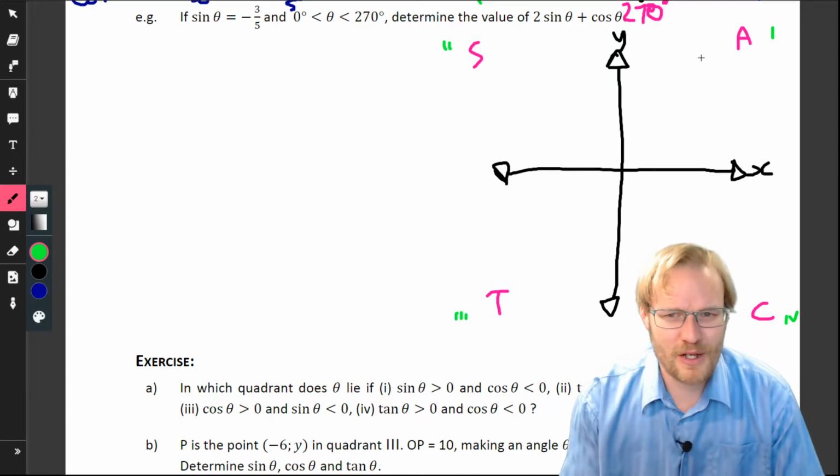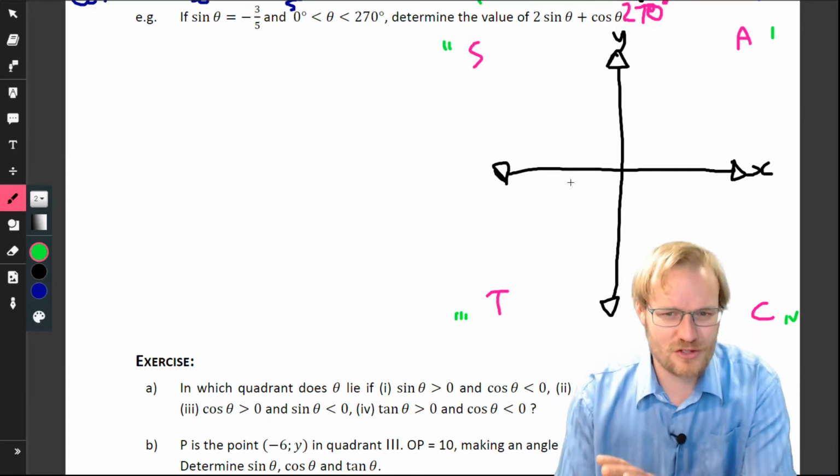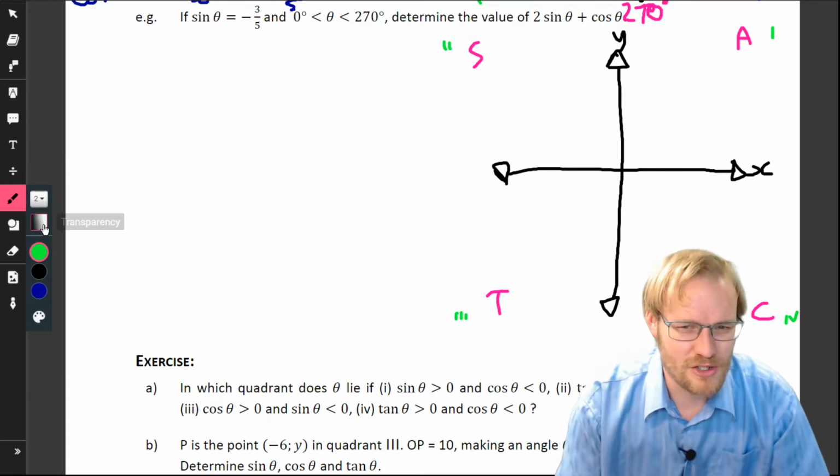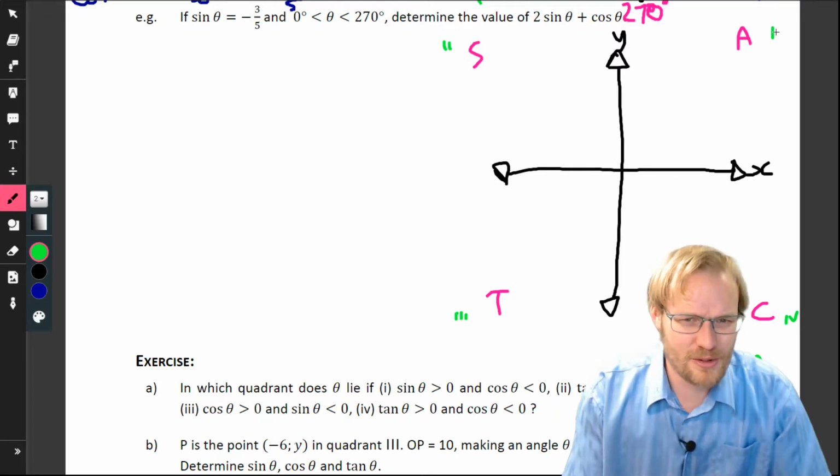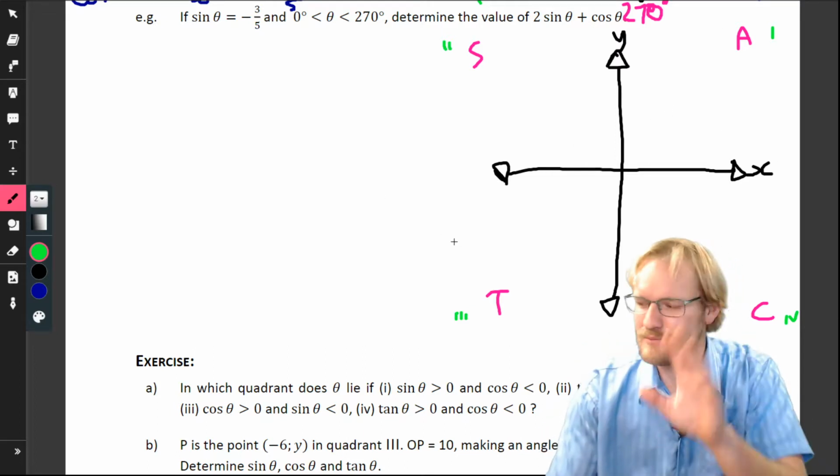I think it's worthwhile writing the CAST in for yourself, just so it's there on your diagram, ready to go. Just small in the corner. You could always just draw yourself another one here that goes CAST for reference. But hey, that's a little bit out of the way, but it's there, accessible in the same diagram, I think.